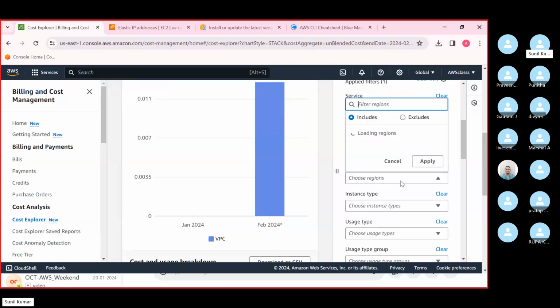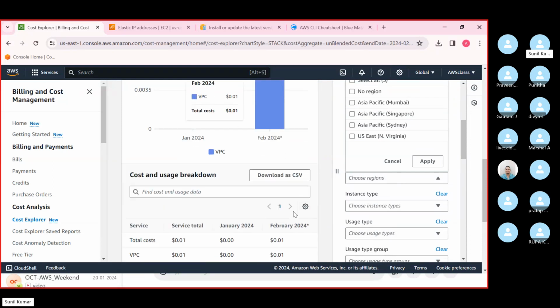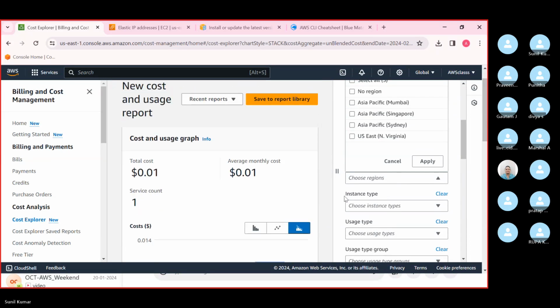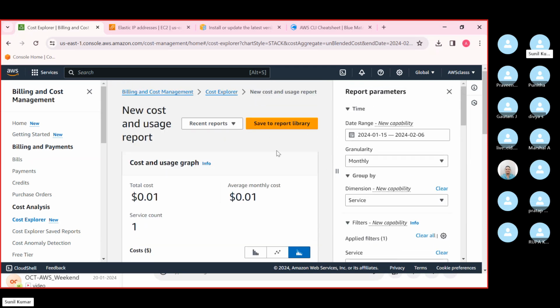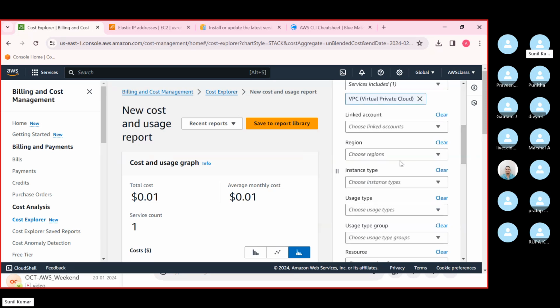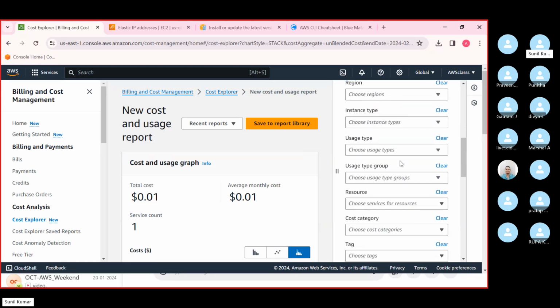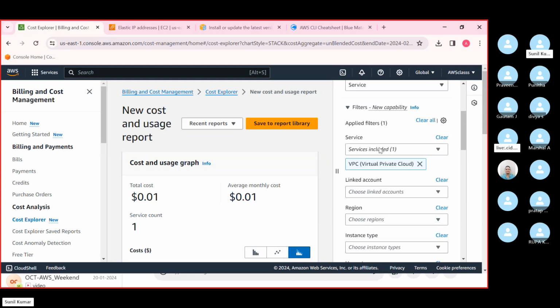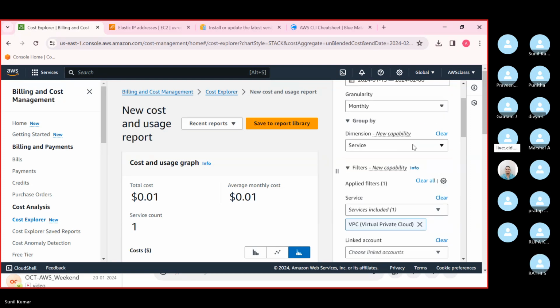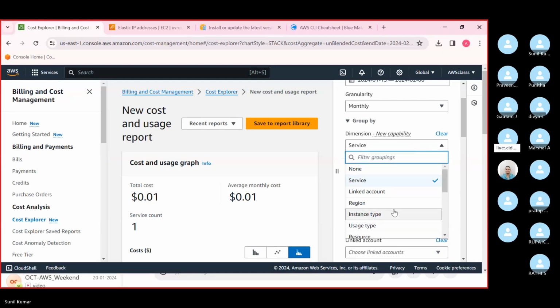So I want to check which region this one is. Actually, one second. Actually, they have deprecated one more feature that we would have filtered normally. Yeah, that's okay. We'll go on that. Yeah, let's see. Can we set a notification that when it is charged, it sends an email saying today you have been charged? Yes, I'll tell you.